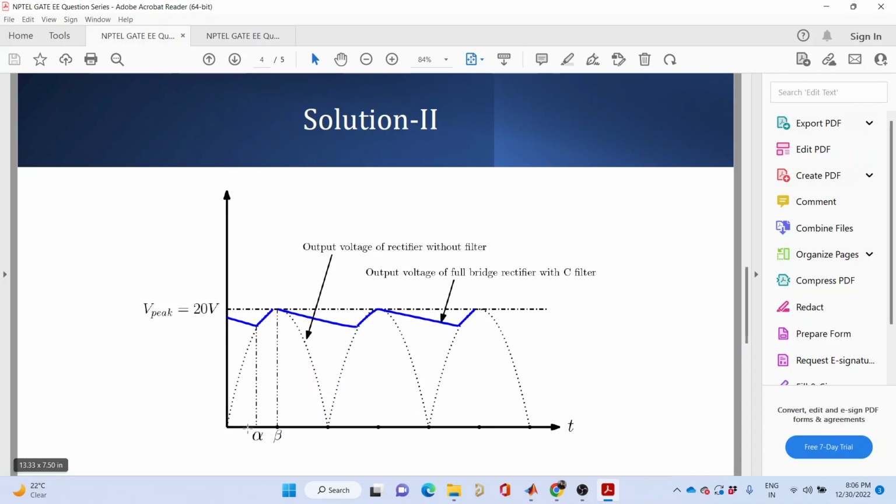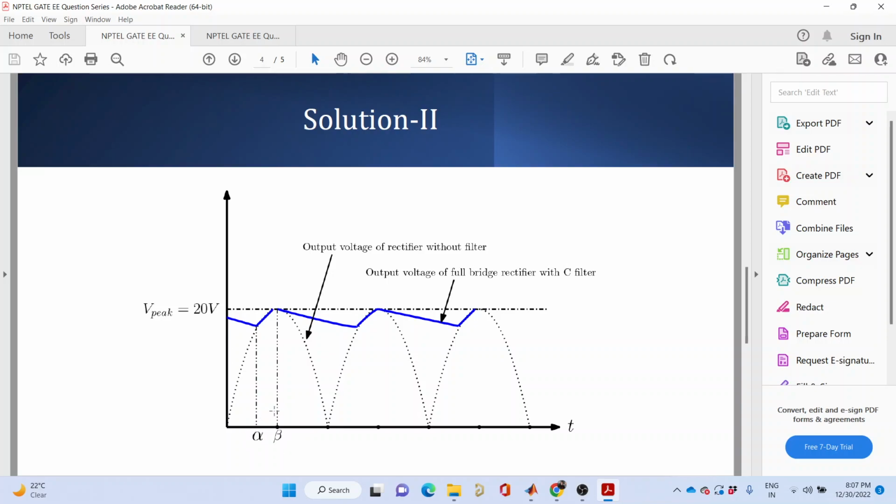It is not that easy to find alpha and beta over here. You need to solve transcendental equations to find alpha and beta. After your GATE and all these things are over, you can ponder over how to find alpha and beta. This is one of our assignments when we do the course over here. This is in the first two classes. You would be asked to find the value of alpha and beta.